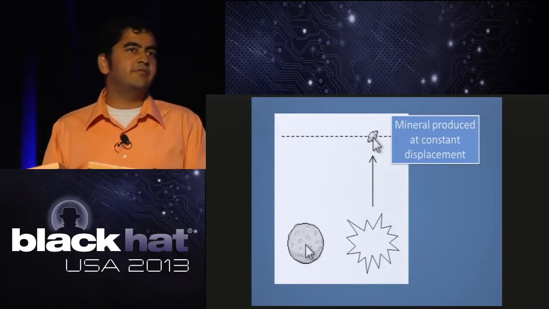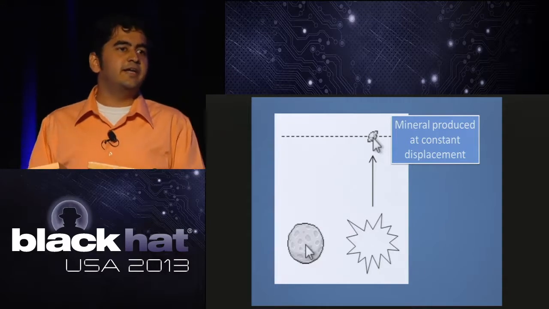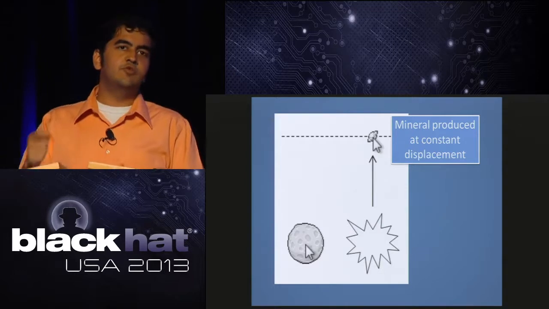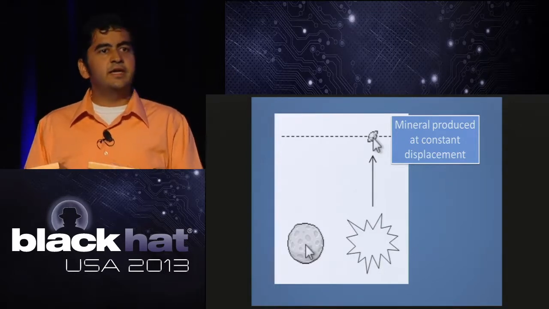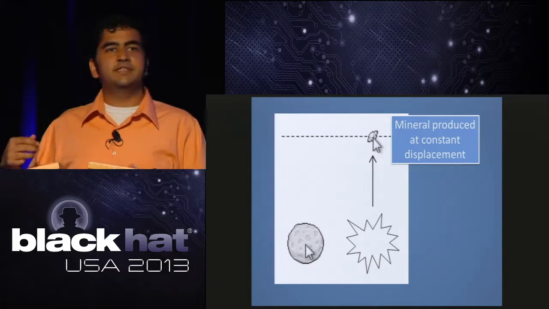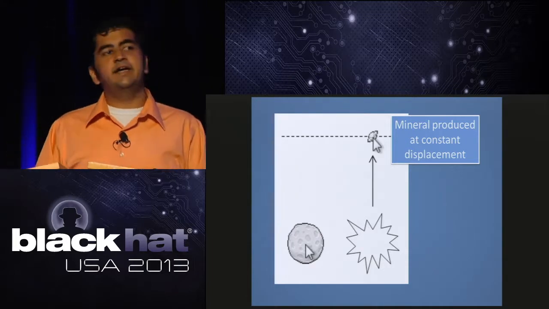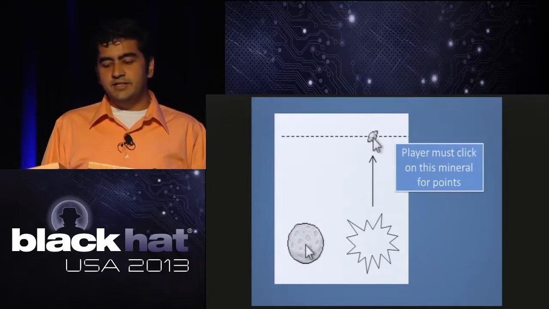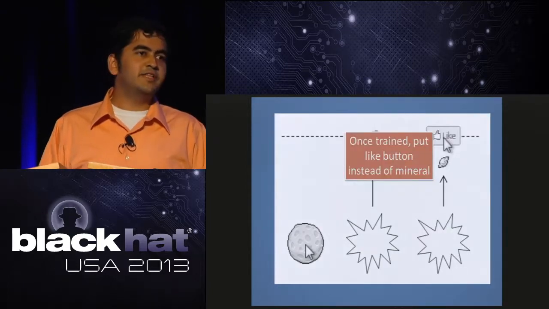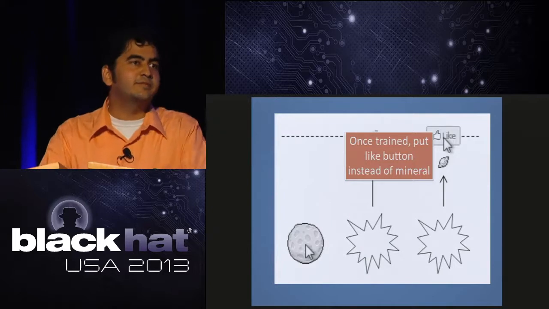Now we get the user to do this game again and again and again. After a while, the user gets used. His motor system adapts to doing this click, move, click action again and again very quickly. The user's motor system adapts to do this in a single shot, in a single stroke. And after a while, to do the attack, once we know the user has been trained, well, it's really simple. We replace, instead of putting the mineral where we wanted, we put a like button.